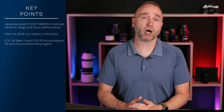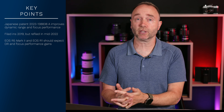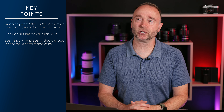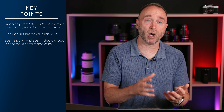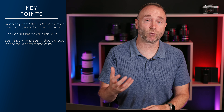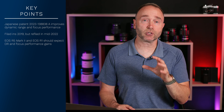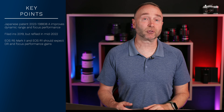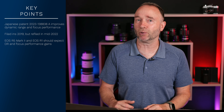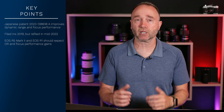Canon has one of the best autofocusing systems out there, tied with Sony. Improving the autofocusing system is one thing; making it faster is another. I'd really like to see improvement not just in speed and performance — whether quad pixel versus dual pixel — but also in workflow, applying artificial intelligence and machine learning to subject detection, or exposing based on the autofocus point on the eye. Sony already does this and Canon doesn't, so that's certainly an improvement we could see.